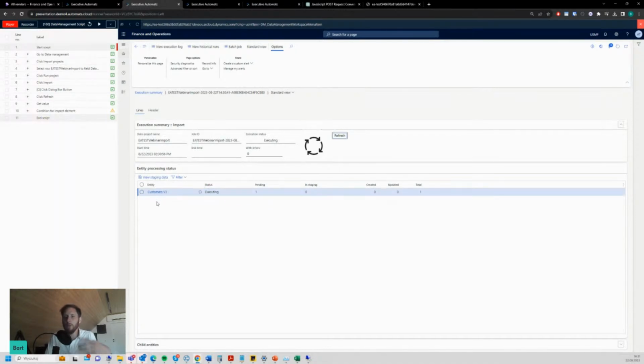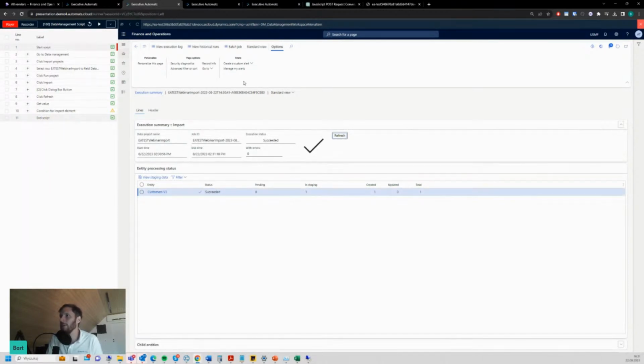So if you're going to make it more complex, this data import can create customers, vendors, and much, much more elements. So your test case, which will have just 10 steps, will create a massive amount of master data for you. So all test cases will have the possibility to be executed.